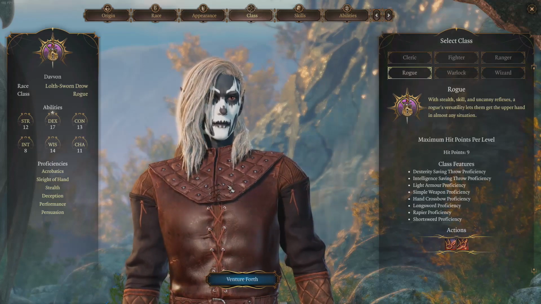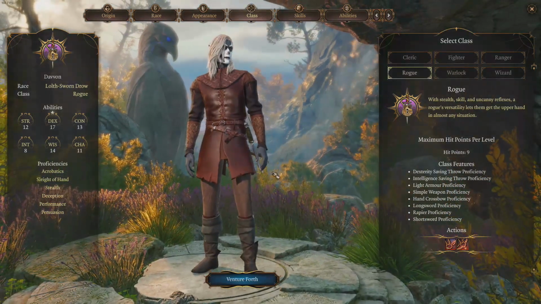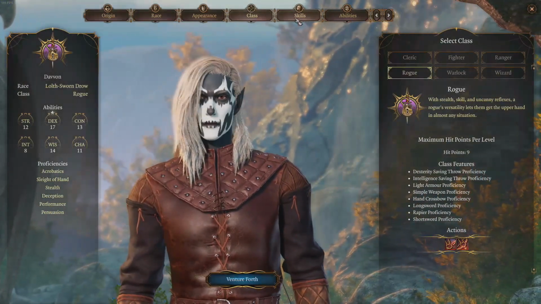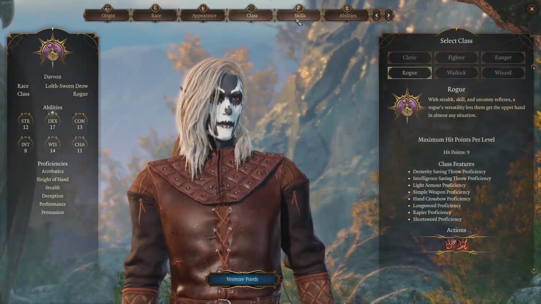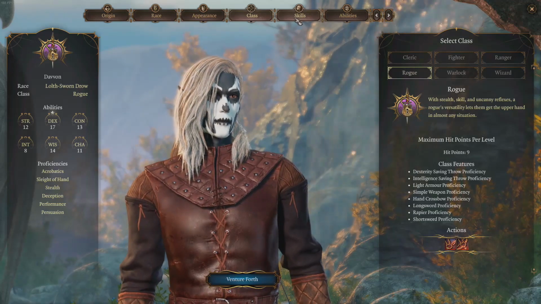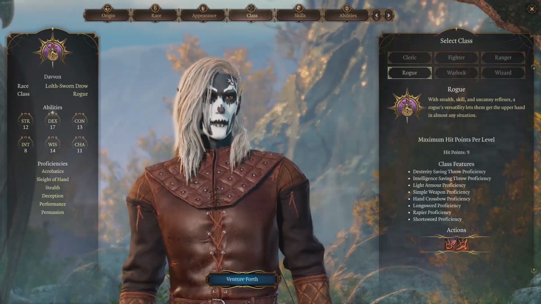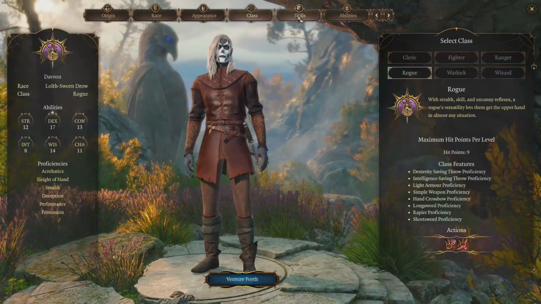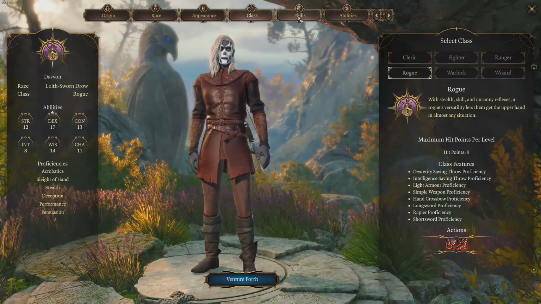But I might go ahead and dual wield like rapiers or something of that sort. We're going to go ahead and roll a rogue. I want to see what the stealth and the trap disarming is like. And in my opinion, a lot of times rogue is the most in-depth class in terms of mechanics of the game. All the things that they're required or they help your team doing that you wouldn't know that they were doing if you didn't have a rogue in your group.